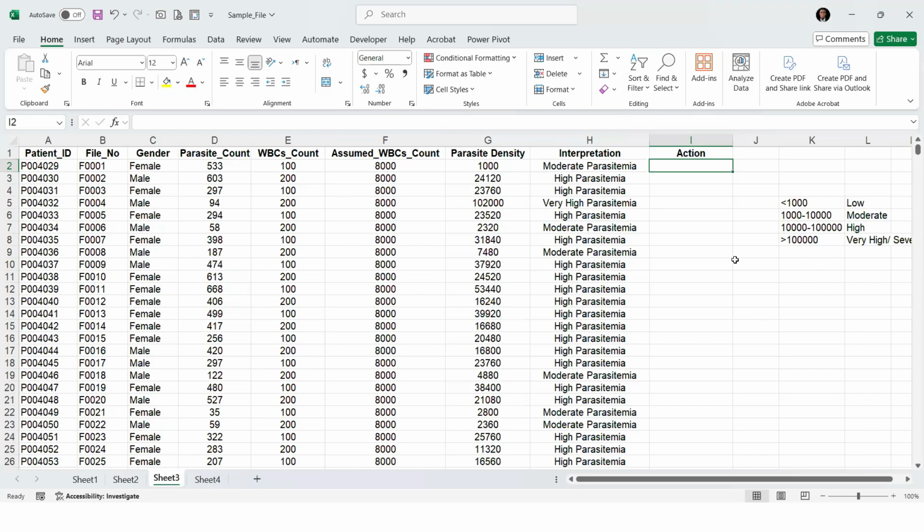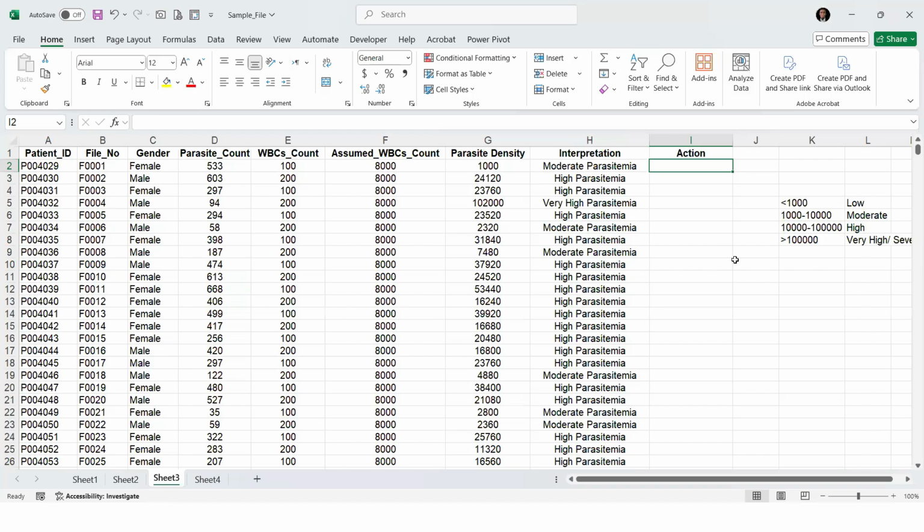For example, if she's a female and the condition is very high, and also the white blood cell count is 100.